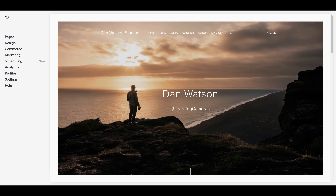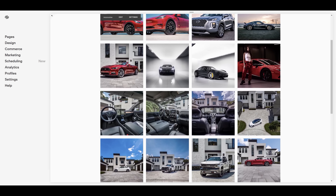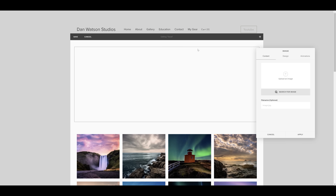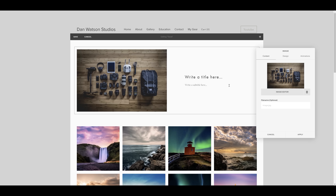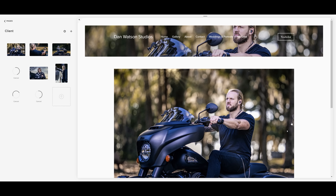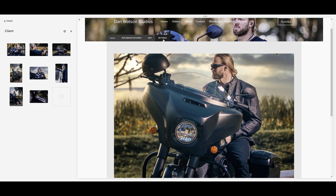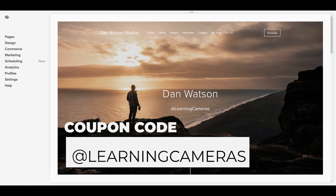While I'm gone, you guys need to check out squarespace.com. If you don't have a cool website yet, or maybe you have one but want to add bookings or sell products online, go ahead and check them out. You can start with a template, add new sections easily, modify them, add pictures, and even search for pictures right on Squarespace. You can add animations and do awesome stuff to next-level your website. They have insane tools for photographers and videographers — custom galleries you can password protect and share with clients. It's completely free to get started. When you want to go live, use my coupon code learningcameras.